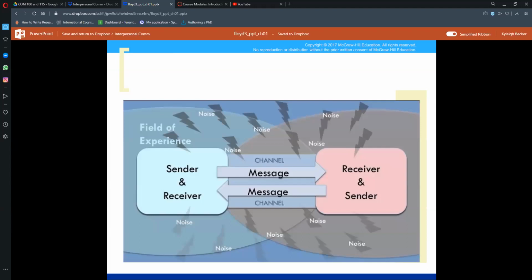So if we look at this, we have sender and receiver. Everyone in that interaction is playing both the roles of sender and receiver of messages. And we have all this noise going around, the semantic, physical, physiological, psychological noise. But we also have this field of experience and this context of what is happening. So is the context a school interaction? Is the context a personal interaction? Is the context, I'm literally just trying to order a caramel frappuccino at Starbucks?